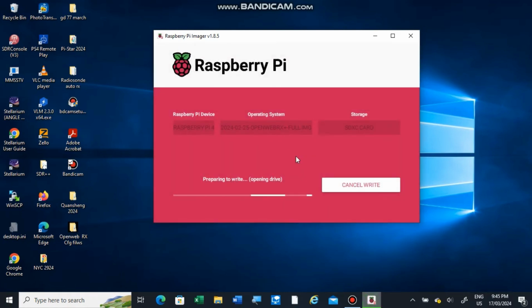And it will now attempt to write the image onto the SD card. Depending on your computer, this could take a few minutes.